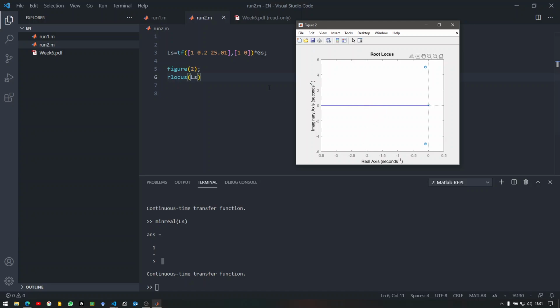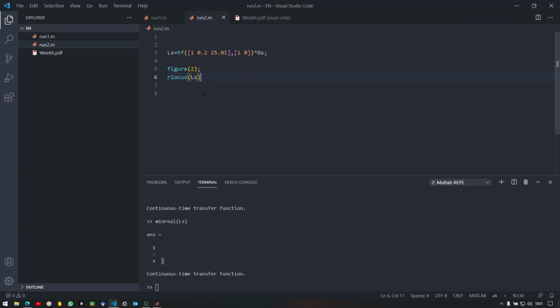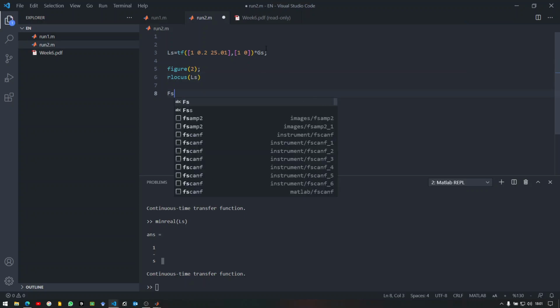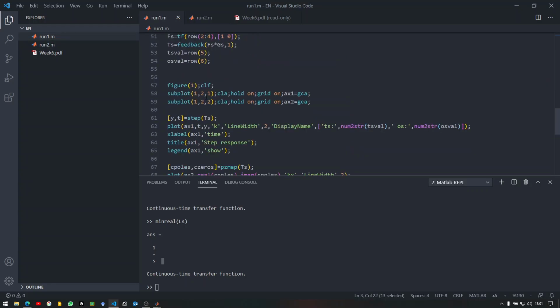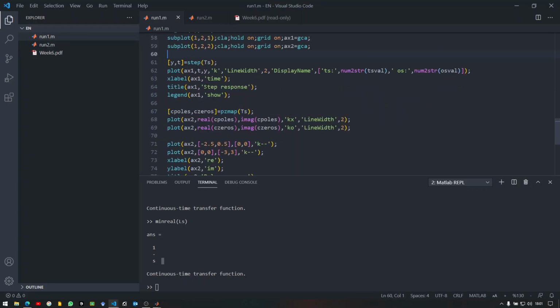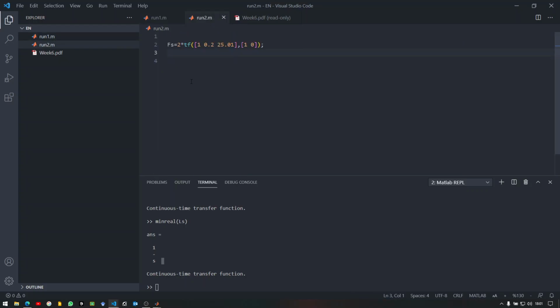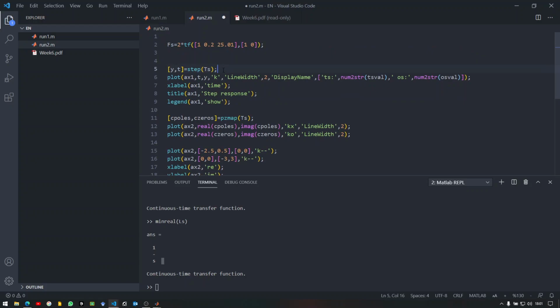So by choosing k equals 2, I think I would be getting what I want. So the controller that I'm proposing here looks like this. And it is interesting that I can do it in just one line, because I have not even coded anything. I have used the pole zero cancellation method here, and that's the only thing that I've used here. Now I can borrow this part here and modify it a little bit so that I'm going to be able to compare my results here.